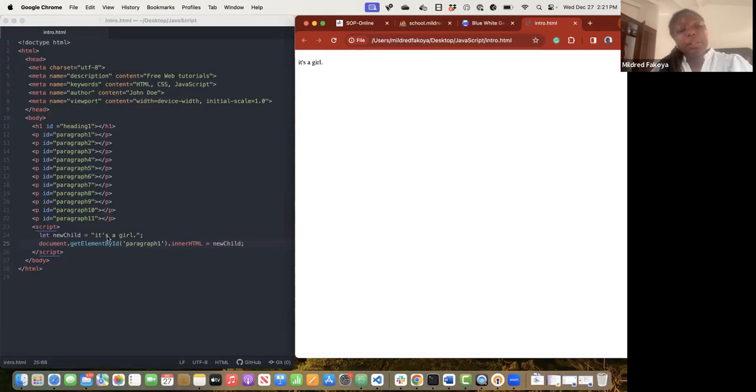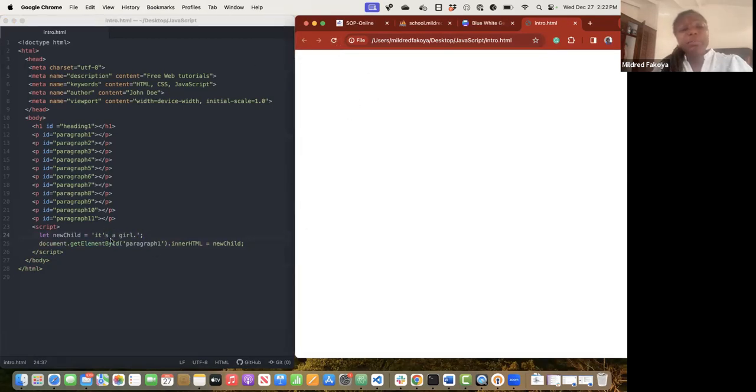Now you can see that we have an apostrophe within the text, which is a quote. In the event that we decide to use single quotes here, this will result in an error. The reason for the error is that the surrounding quotes must match at the end. Because an apostrophe is here, JavaScript does not understand anything from the S down, because it sees this as the close of this, and then this results in an error. So when I refresh this, the page has an error and nothing is going to be printed.